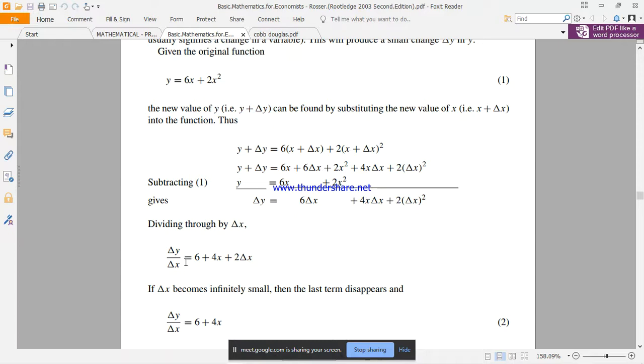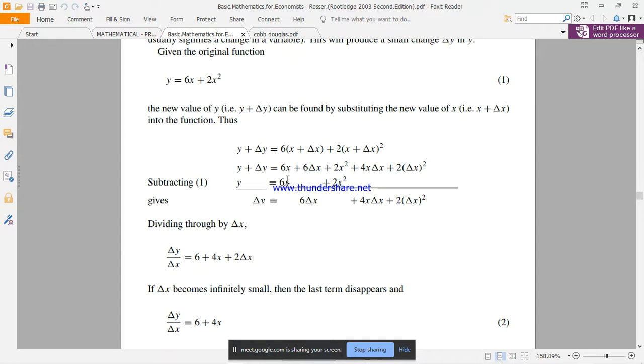Yes, okay, I get that part, but here, where you've put the line, and then they say change in y is equal to 6 change in x plus 4x change in x. How are you canceling out that to find yourself with? Oh, I see. So I have 6 change in x there, I have 6 change in x, isn't it? So this part will go, isn't it? Okay, this part will go.